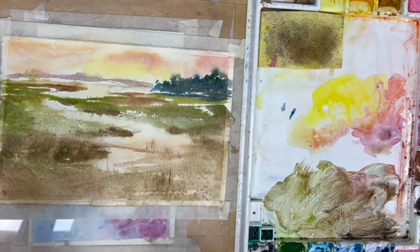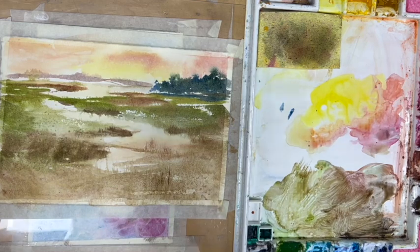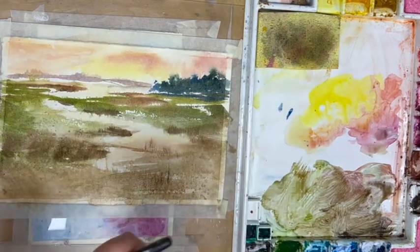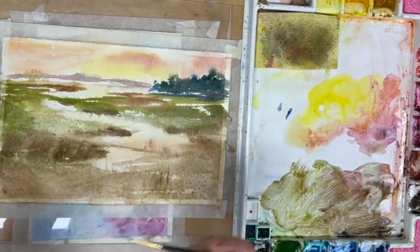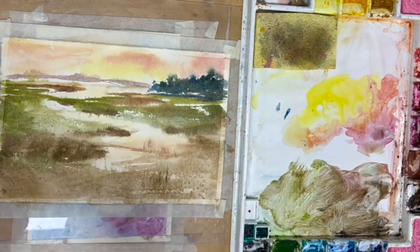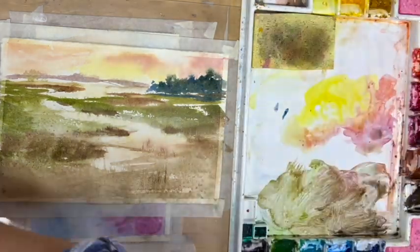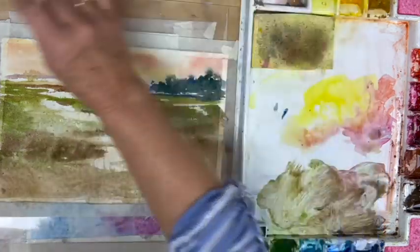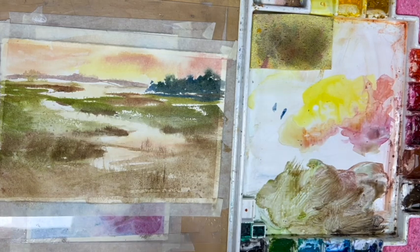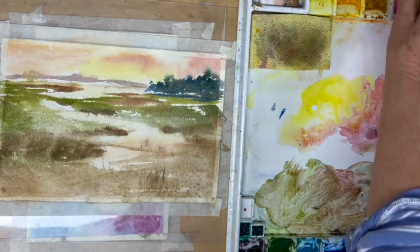Make sure your brush is clean — if it's cadmium yellow or any cadmium or cobalt, you don't want to be sticking that in your mouth. If you find stray hairs, you can use your saliva because it acts like a little bit of glue — it holds those hairs together. That's how you get those tiny little lines, and you can also use that for tree trunks. In nature you want it irregular — you don't want tree trunks to look like fence posts; it's just kind of boring.